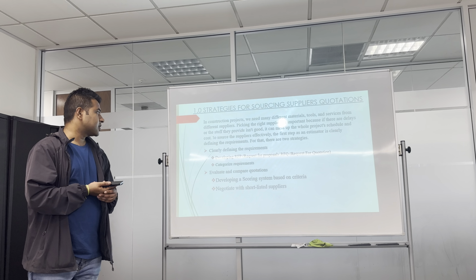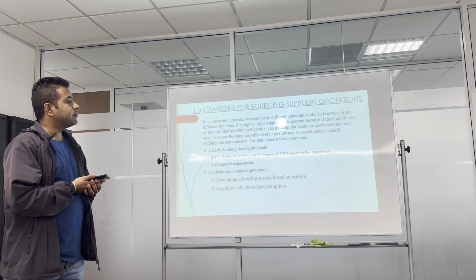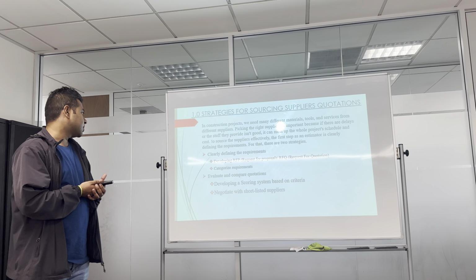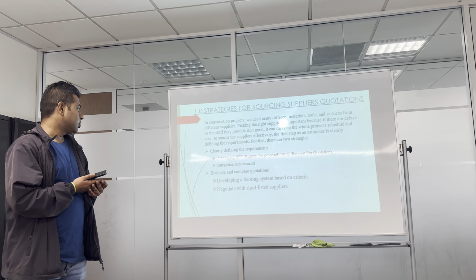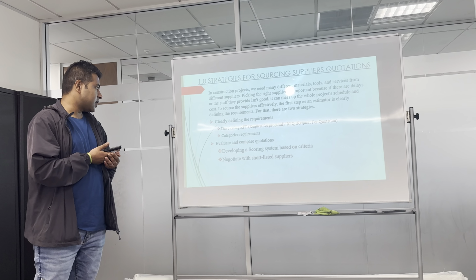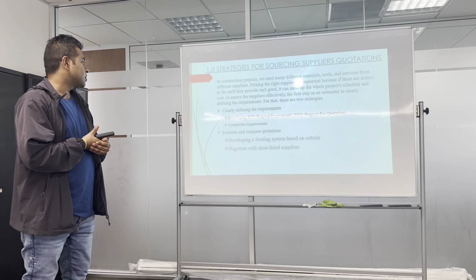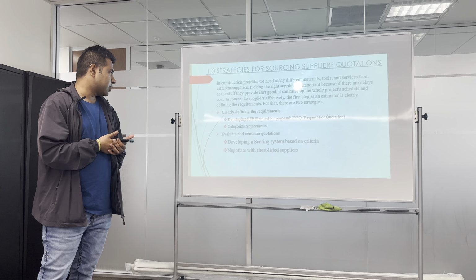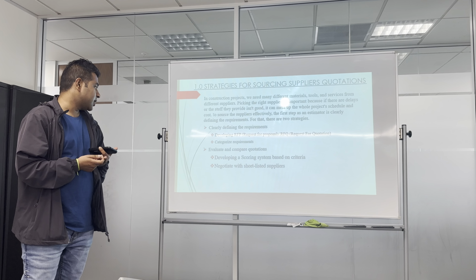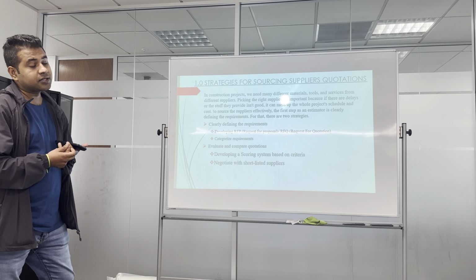To source the suppliers effectively, the first step as an estimator is clearly defining the requirement. For that, there are strategies: clearly defining the requirement, developing RFP, request for proposal, and request for quotation, categorize requirement, evaluate and compare quotation, developing a scoring system based on criteria and negotiate with shortlisted suppliers.